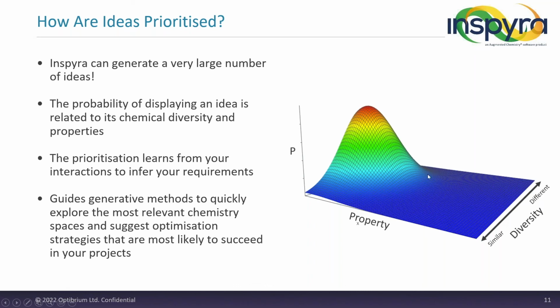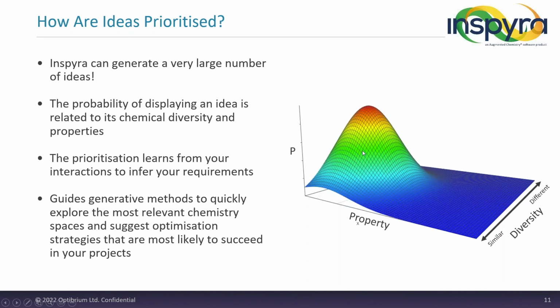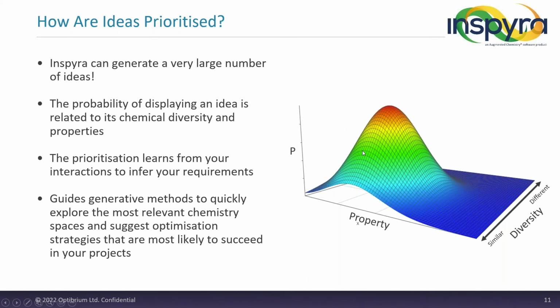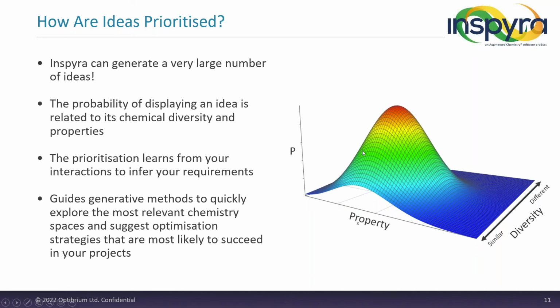And so you end up with this two-dimensional probability distribution, illustrated in cartoon form here, with a peak at the center left, if you like, of that space. But that's just the starting point from the perspective of probability. It's like a prior distribution, because what it then does is learn from your requirements. As you interact with the suggestions and ideas being proposed, this probability distribution can change over time to respond to that and make sure that it's focusing on the most relevant areas of interest.